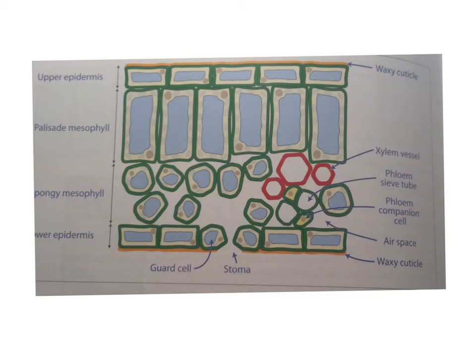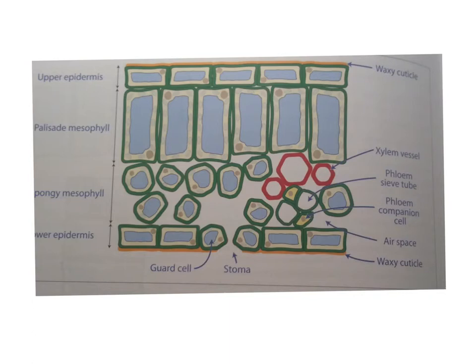So if you were drawing a diagram, I would also put in a waxy cuticle. We've got a very thin layer of waxy cuticle. Now it's not a tissue layer because there are no cells there, but it is a layer that's found in the leaf. So in a diagram, you're not drawing individual cells, you're just showing where these layers are, and then you would label them.